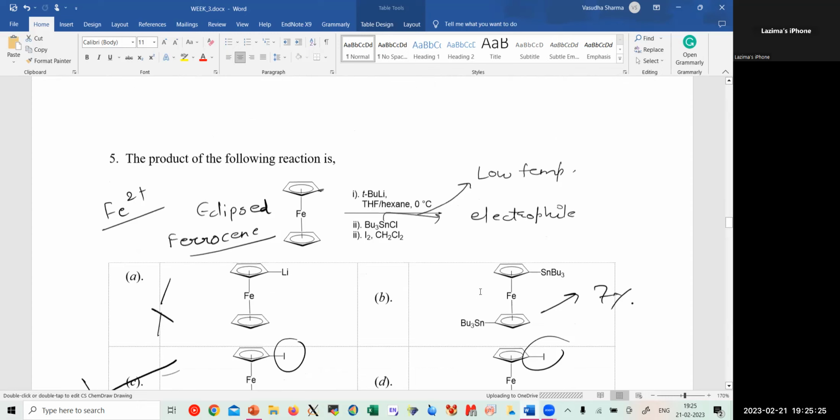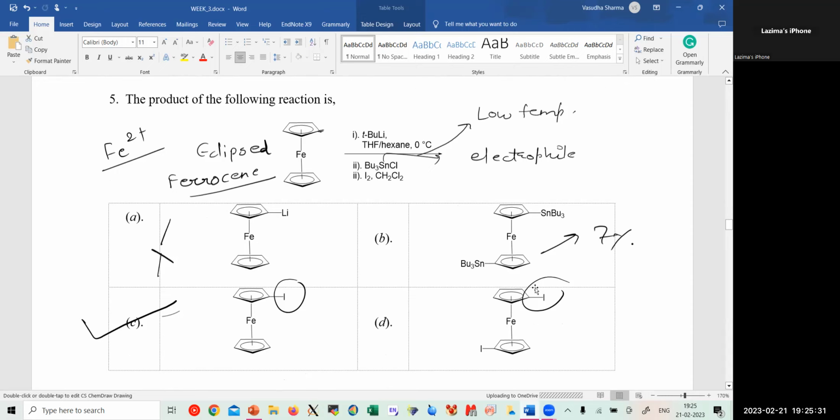Now, the next question was regarding the reactivity of your ferrocene, how it reacts. As we have already talked about and seen, ferrocenes and all the metallocenes are having a negative charge on all the carbons. Compared to benzene, they are having more reactivity towards electrophilic substitution. And don't get worried about what these three are. So we have to take into consideration all the three things.